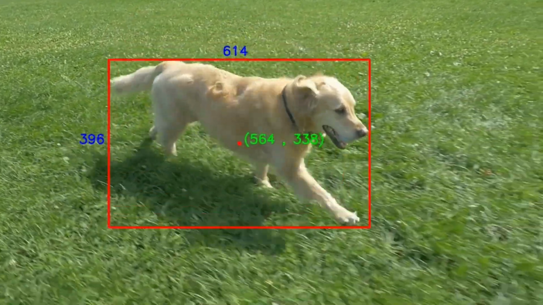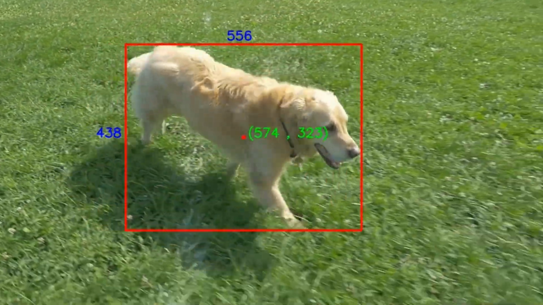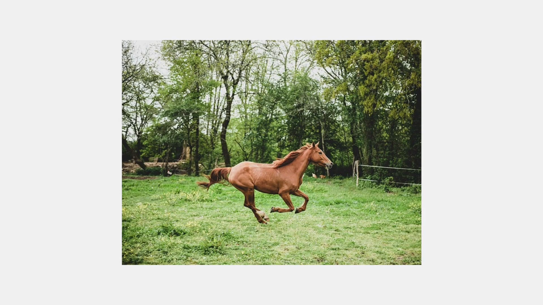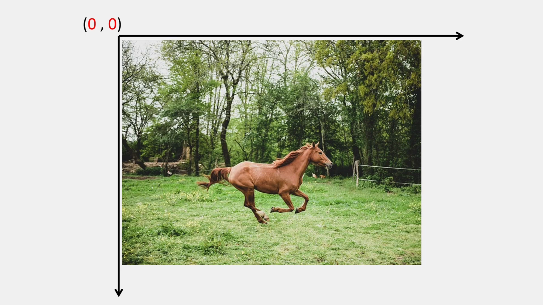In this video, we will try to understand the bounding box coordinate for the YOLO algorithm. So let's start with an example and let's consider this as our image. The top left coordinate will be 0, 0. The positive x-axis will be from left to right and the positive y-axis will be from top to bottom. So if x equal to 640, which is the width, and y equal to 480, which is the height of the image, then the bottom right coordinate of the image is going to be 640, 400, or rather 480.